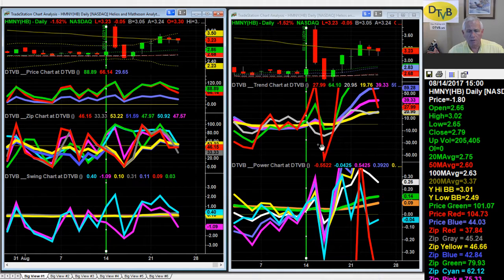This pattern that I'm talking about is right here in the trend chart, and as you can see, trend red is crossing over trend green. It is also crossing over the trio lines, and that does make it seem to be more powerful as well when it does that. But the key element is that red crosses over green, and this is the crossover day.